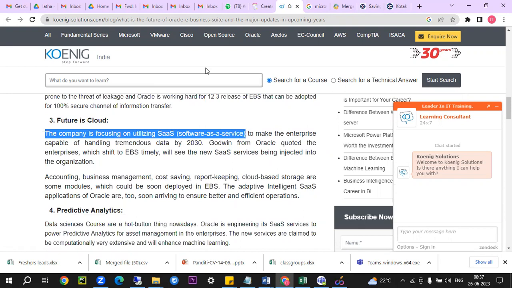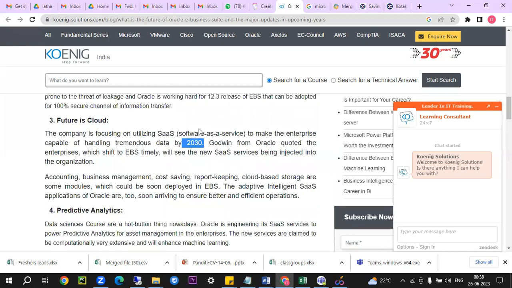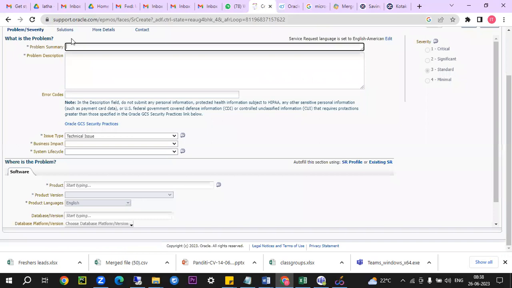Next to this version, Oracle Fusion is introduced. Till 2030, they need to support these Oracle applications, and after that they may extend it also. Earlier they said 2023 only, but now they have increased product support by seven more years. Product support means they will support through this ticketing system.